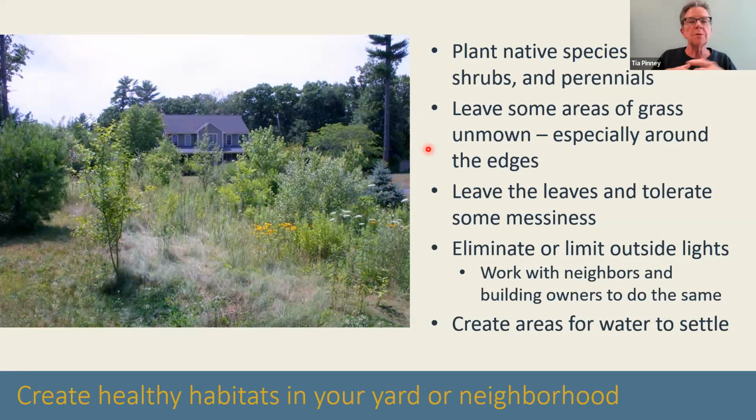I'm not against lawns. People use lawns and they need lawns, but do you need every inch of lawn that you have? What if you didn't mow the lawn around the edge? If you have some trees or something around one edge of your yard, or even a fence, what if you didn't mow a section that was 2, 3, 4 feet wide and let it grow, and only mowed it, say, later in the season, and left it tall even then when you cut it? If you don't mow it, it'll turn into shrubby stuff eventually. But what would happen if you didn't mow some section of your yard?